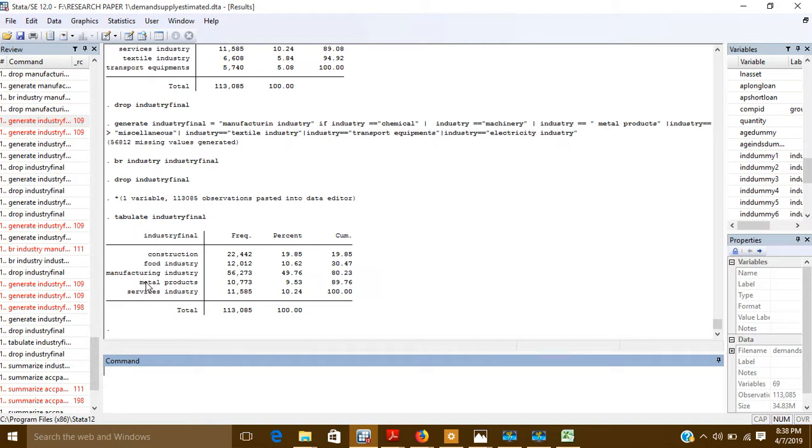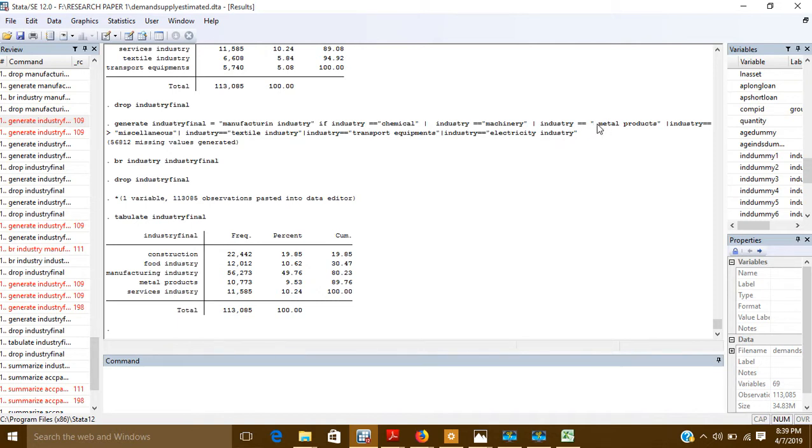One thing has happened here: the metal industry has not yet been converted, because I used a space here, and because of this it did not recognize the industry to be manufacturing industry.